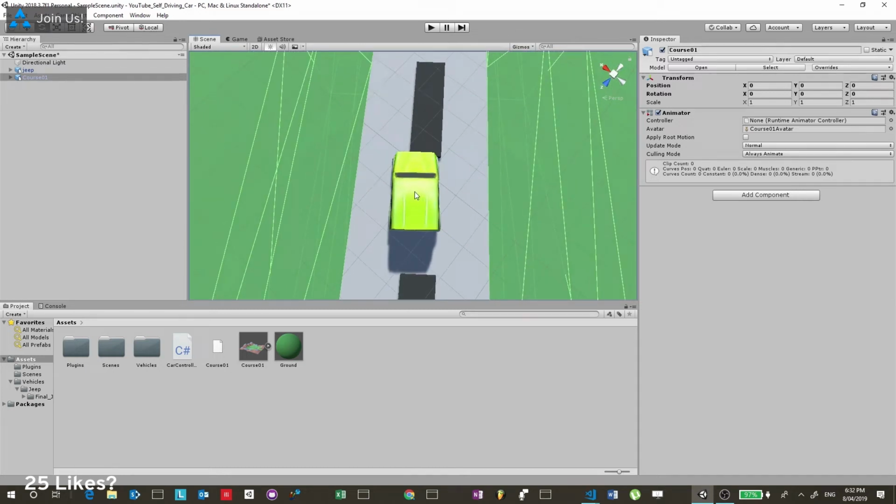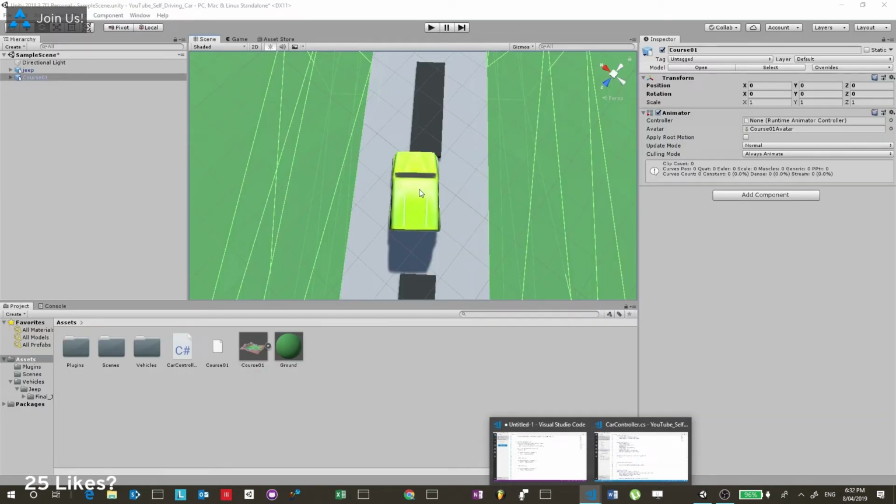Transform.forward is this way and transform.right is this way, and we're just adding these two, and it would result in a vector going this way. And then if we say transform.forward minus transform.right, which is going this way, it would result in a vector this way. So we have a vector going diagonally, and one transform.forward which goes directly forward.